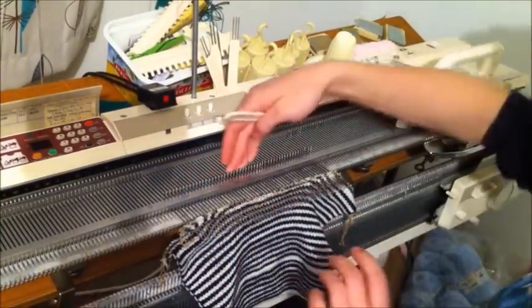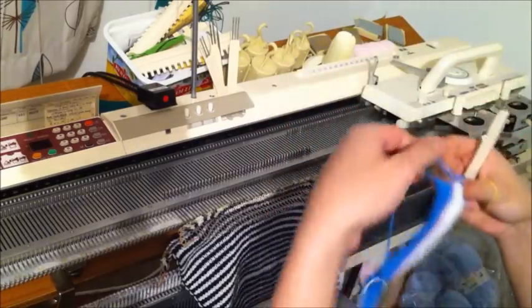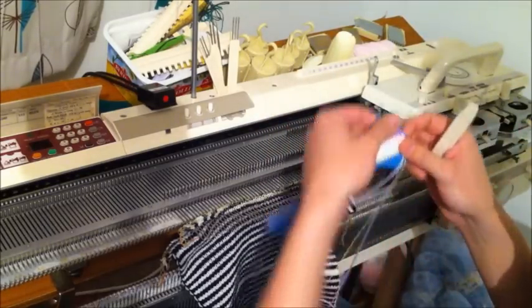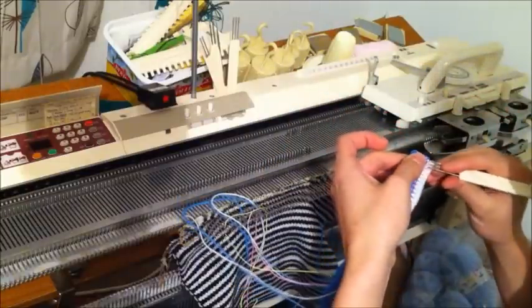Because now you're going to get the top row of stitches from your sample. This is why I knit in two different colours of ravel cord. So basically the last row you knitted, we're going to pick up now. I'm just going to get the first few stitches onto my transfer tool.